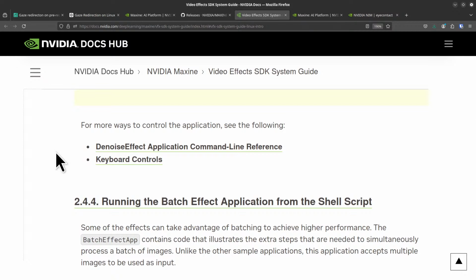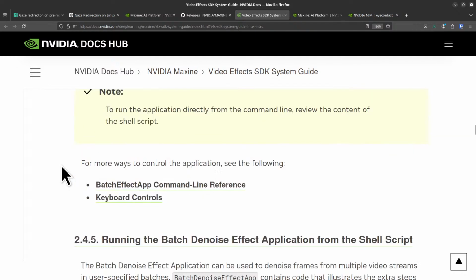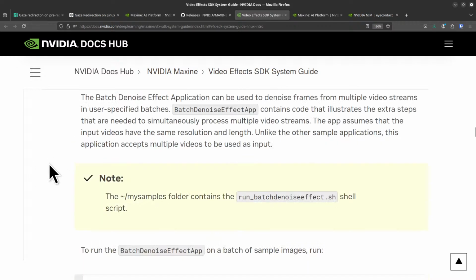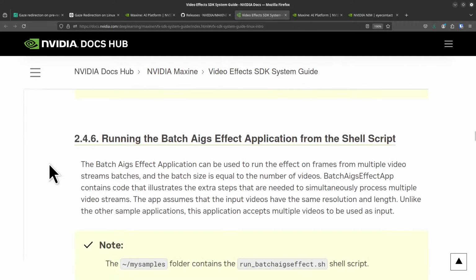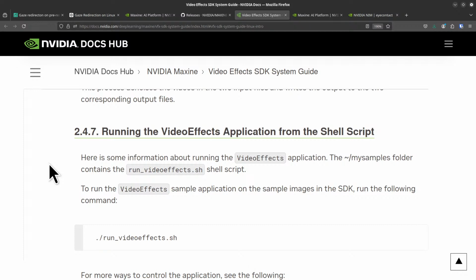Running the batch effect application. What's batch effect? Some of the effects can take advantage of batching to achieve high performance. Running the batch denoise effect. Running the batch AIGS effect application from the shell script. Running the video effects application.